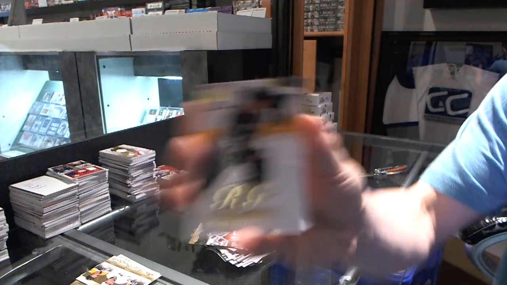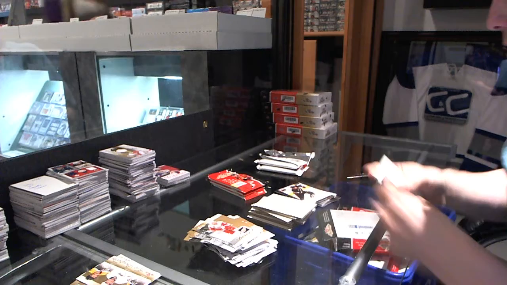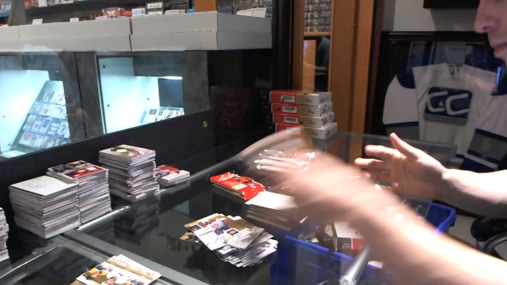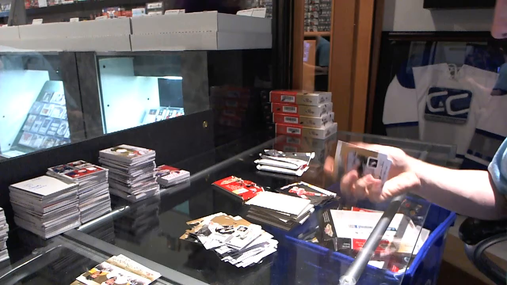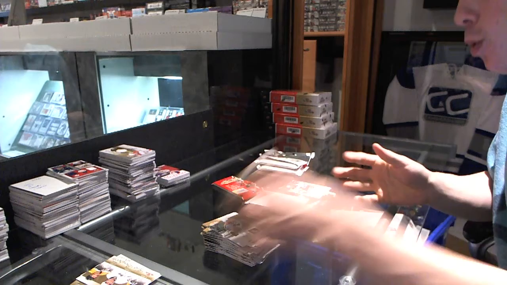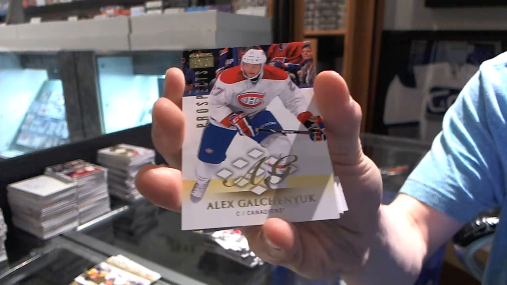We've got a Skybox Premium for the Ducks, Ryan Getzlaf. We've got an Ultra for the Hawks, Bobby Hull. Metal Universe for the Red Wings, Nicklas Lidstrom. Okay, here we go. We've got a Fleer Ultra rookie numbered to 499 for the Minnesota Wild, Mikael Granlund. We've got a Skybox Premium Rookie, numbered to 299 for the Montreal Canadiens, Alex Galchenyuk.